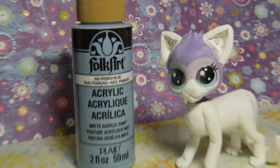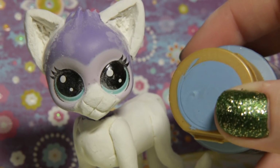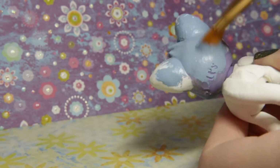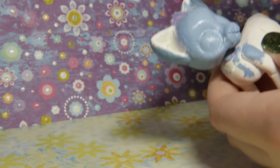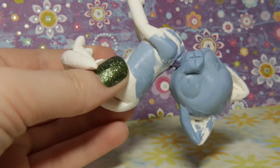Today we're working on painting Jayfeather. He is this lovely French blue character, a blue boy. His face is also the newest LPS monkey, which is super cute. He's got this cute little fluff of hair on top of his head. The first thing to do is cover him with that beautiful blue paint all over.